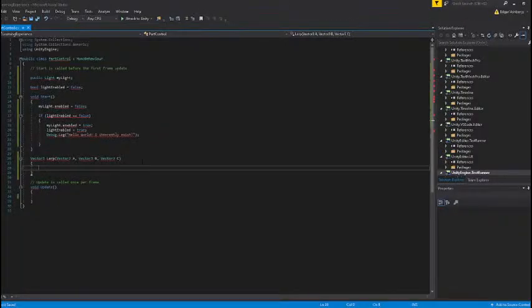Wait, I can return though, yeah. Yes, return a Vector3 dot new.